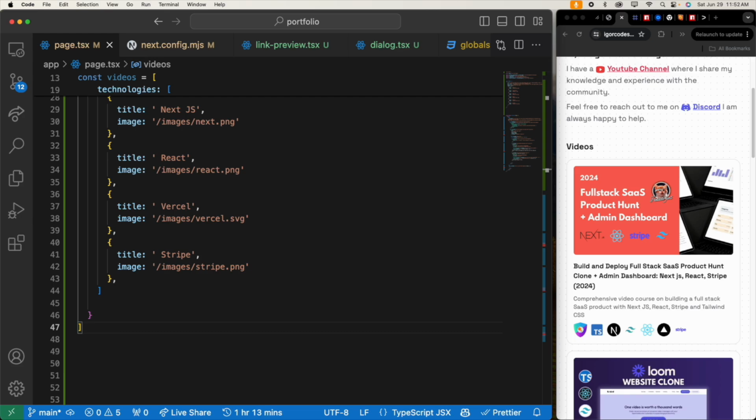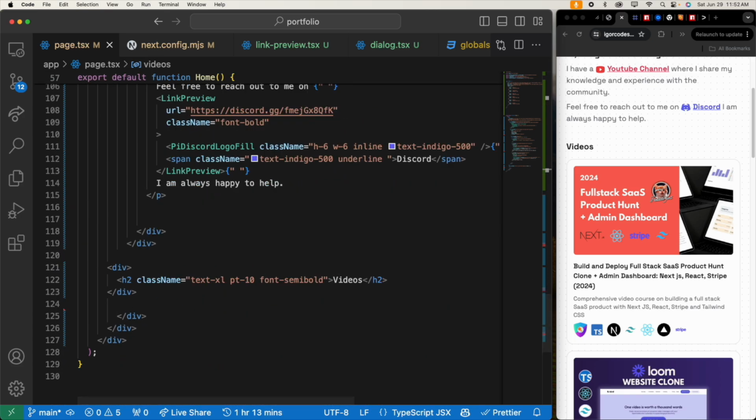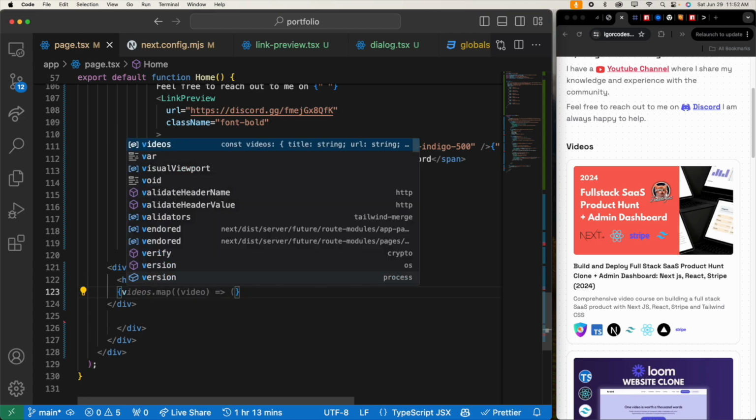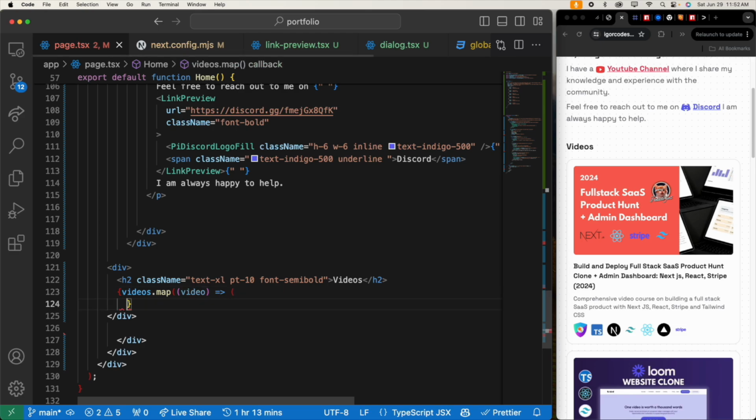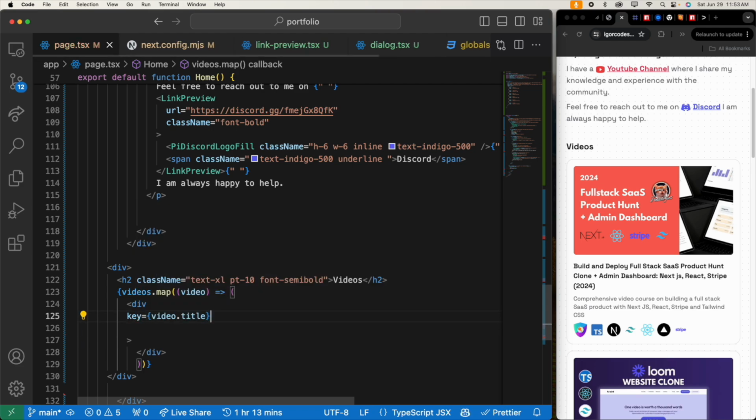So let's go back down to where we have our code, where we're getting set up with our videos, and then let's loop through all of the values, and then we can go ahead and change them as we see fit. So right here, where we have videos, after the h2 tag, just do videos.map. Inside of here, do a div, closing div, make sure that we have the corresponding tags to close. Inside of here, open up our key. So key is going to be video.title.